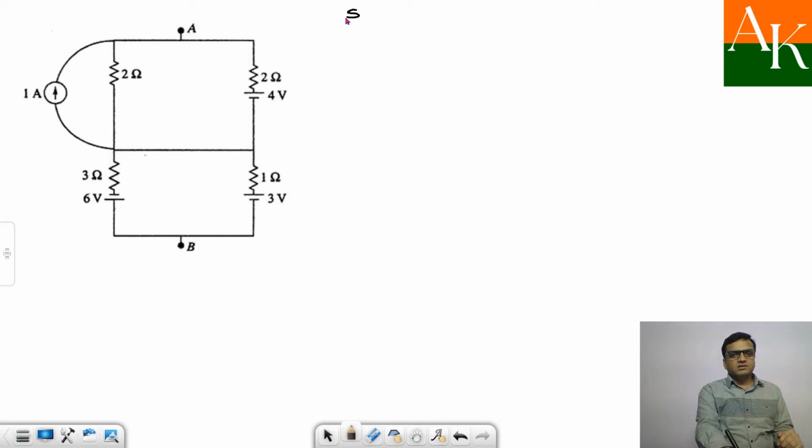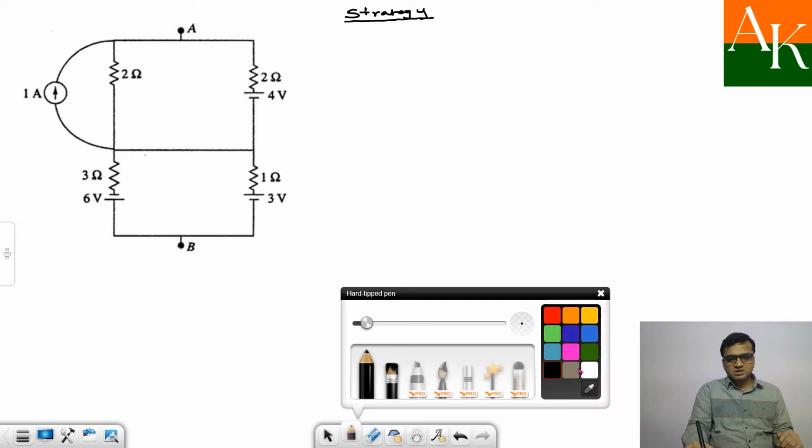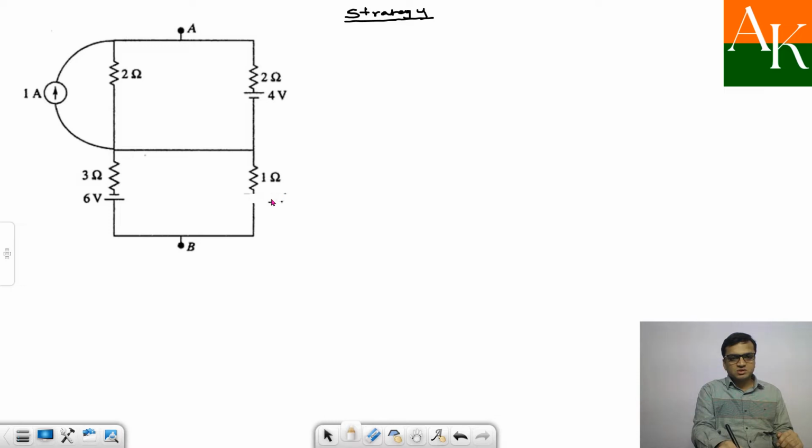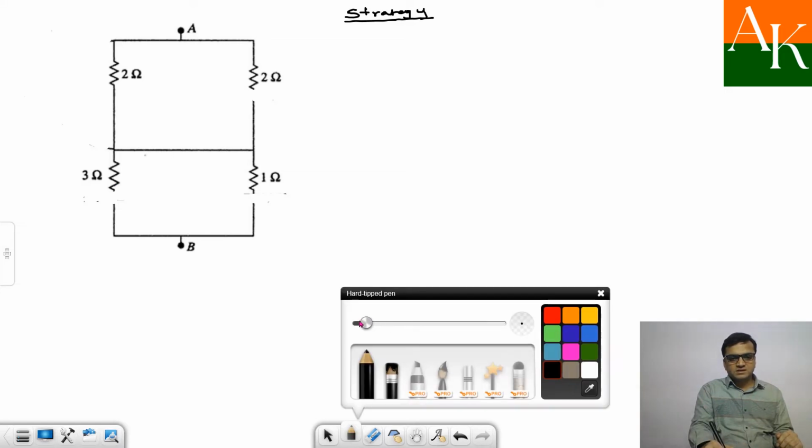Now in this rough work, what we have to do? We have to replace voltage source by short circuit and current source by open circuit. So let us replace this voltage source by short circuit and current source by open circuit. I have removed these two sources and there won't be any current source over here. Current source has to be replaced by open circuit because the internal resistance of an ideal voltage source is 0 while that of a current source is infinite. So this is the resulting circuit diagram.